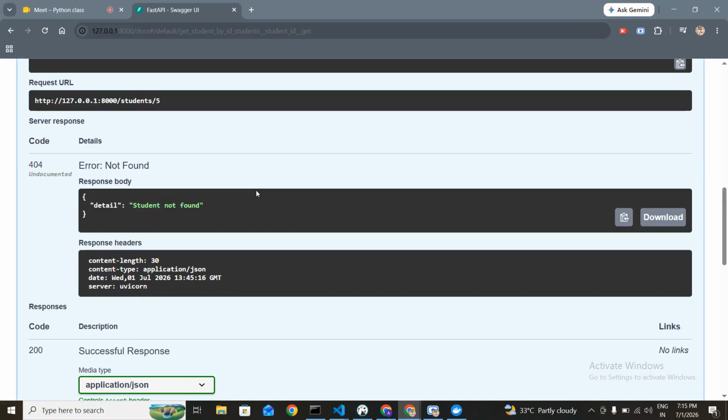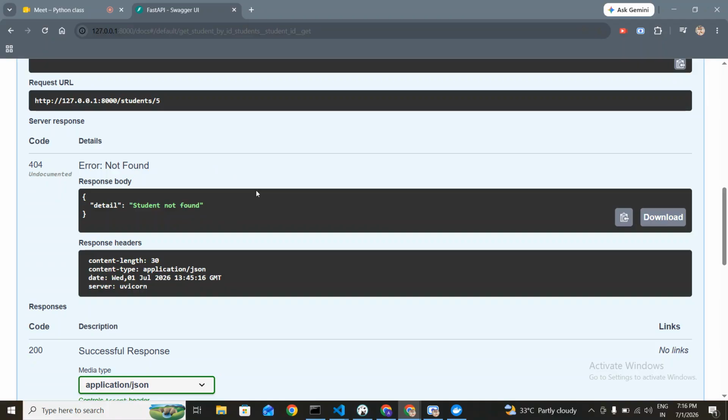Now in today's class, what we will do is we will create multiple tables, and after creating those tables, we will create a few APIs. We will see how we can connect tables and all.